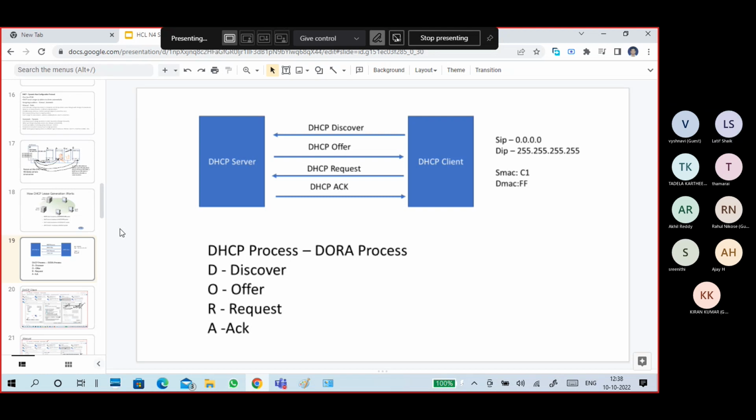The DHCP client sends a DHCP request to the DHCP server for an IP address, and the DHCP server sends an acknowledgement with the IP address configuration. With that acknowledgement, the client gets configured with the IP address. Not only the IP address, but also the subnet mask, default gateway, DHCP server address, DNS server address, lease obtained and lease expiry.